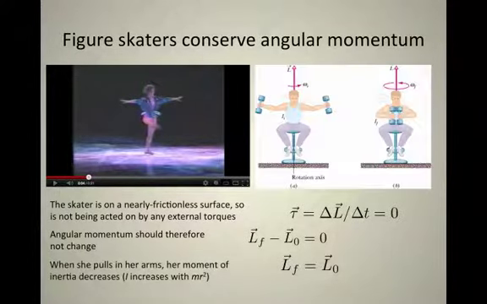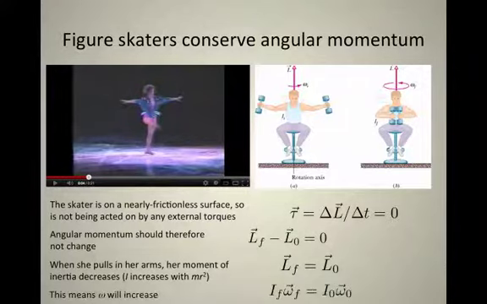But what she did in this process when she was spinning around is something like the diagram shown here. She initially had her arms extended very far out, and so she had a large moment of inertia, because moment of inertia increases with m times r squared, where r is the distance away from the axis of rotation wherever you have that mass. She wasn't holding barbells like in this diagram, but just simply having her arms and one leg out at a distance made her moment of inertia larger.